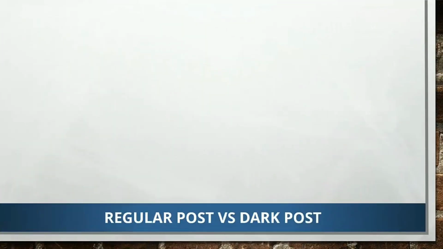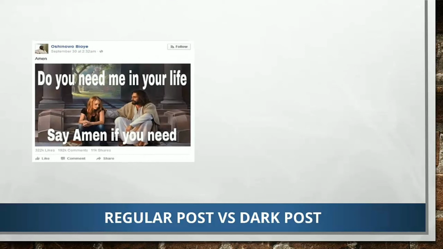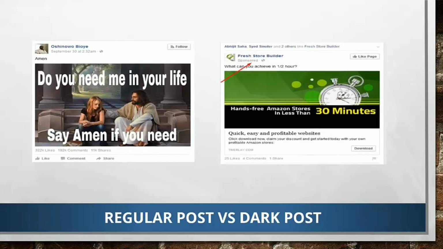Here's an example of 2 different posts. On the left side, you can see a normal post. On the right side, you can see the dark post. They look exactly the same, but there's a small difference. On the right image, you can see a sponsor sign, which means it's a dark post being promoted. Even the big corporates all use dark posts for promoting their business all the time. Let me quickly jump inside and show you exactly how this works.